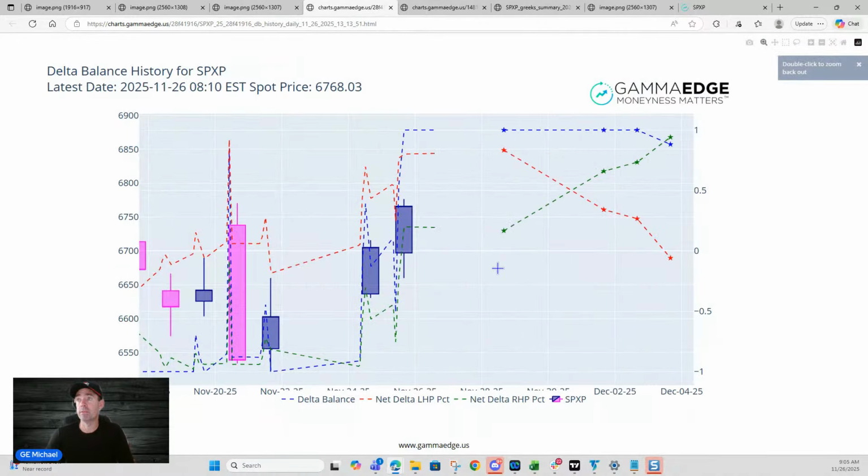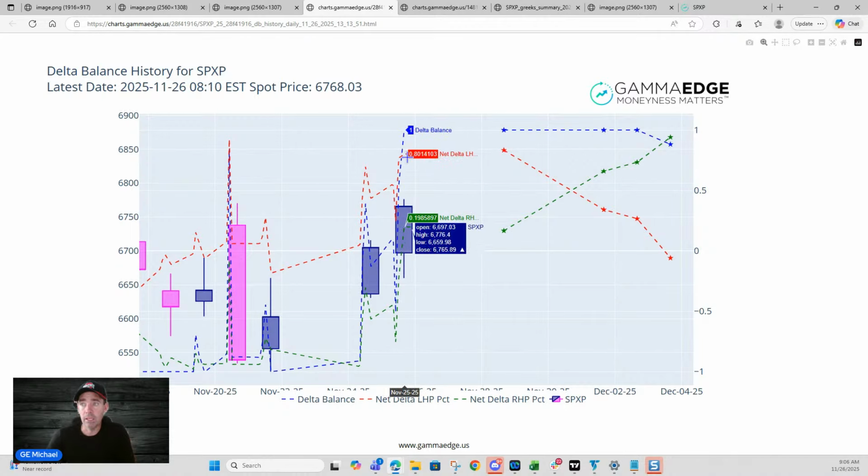We separate this into the left-hand plane and right-hand plane. The left-hand plane is the red dotted line that is below spot price. Again, that should be above zero, as we've just reviewed via the web app, and it is above zero. So this is indicating in the money calls are in an overall bullish, call dominated state. The green dotted line is the right-hand plane that's above spot price. You'd want to see that continuing in a positive slope above zero. That would be indicating out of the money calls are continuing to dominate the complex, and in the money puts are continuing to erode or be mechanically closed.